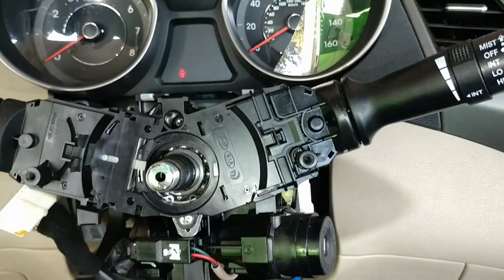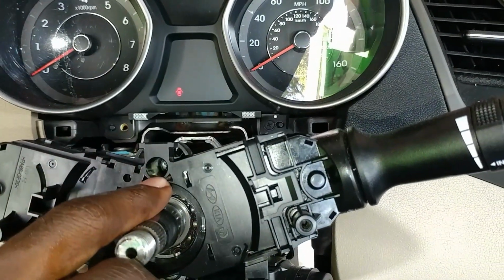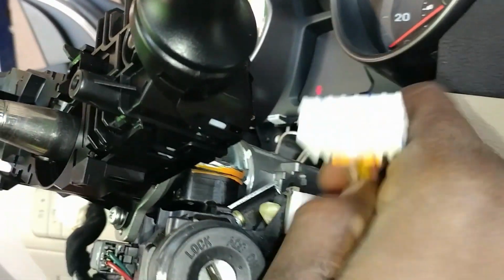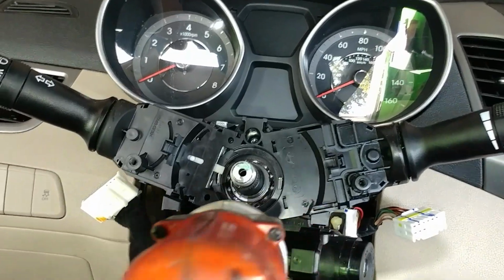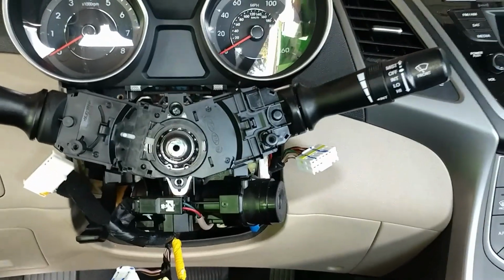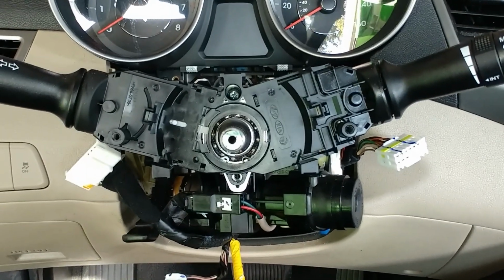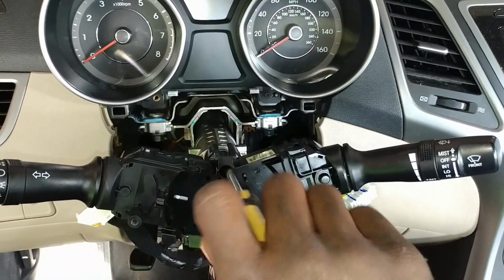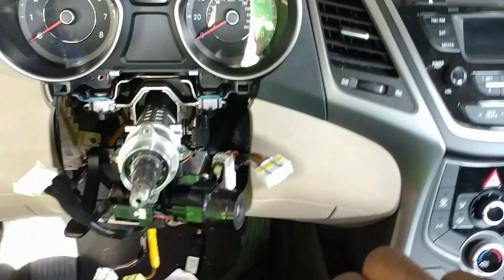So now it's time to take this off right here, alright? You have one Phillips screw right here and another Phillips screw down there, alright? Alright, so now it's free. Time to remove this right here. Nope, got to get it with a screwdriver. Alright, that's off. You just pull on it.